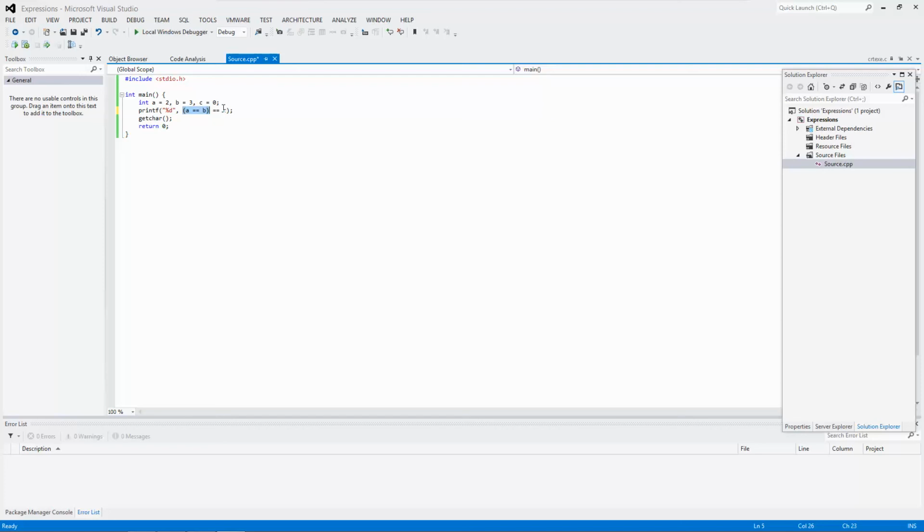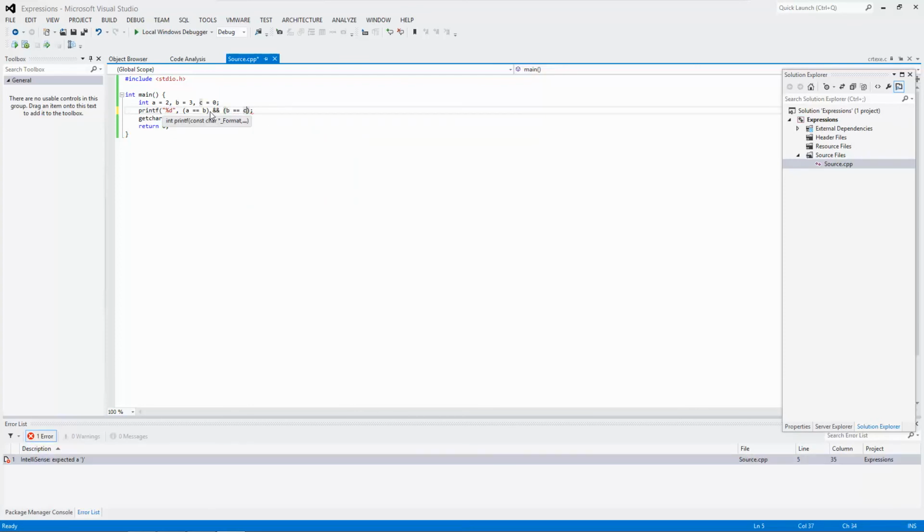If we only think about this expression, first it is evaluated to 1 or 0 depending on whether it is true or false, and this value is what is compared with C. Obviously that is not what was intended. The proper way to write the test is something like this.